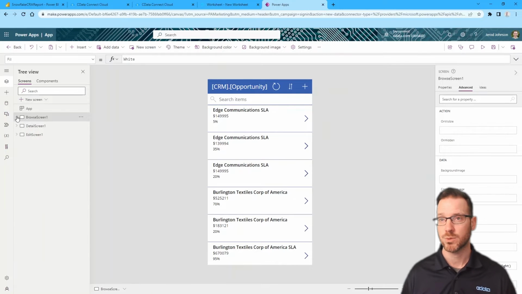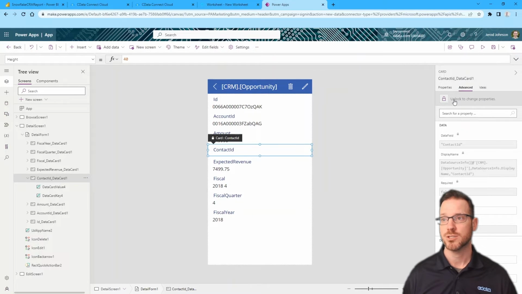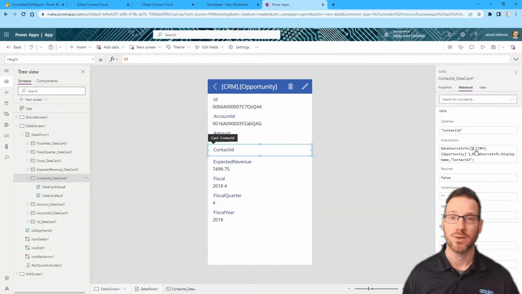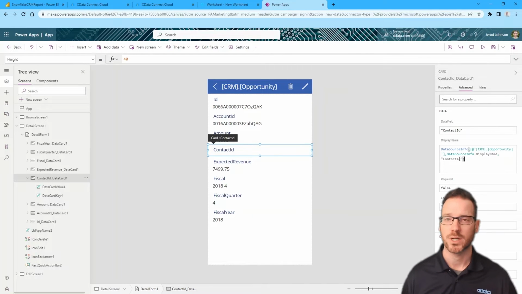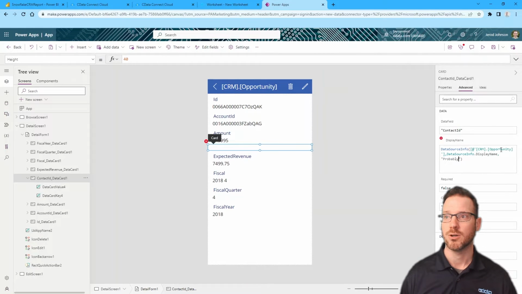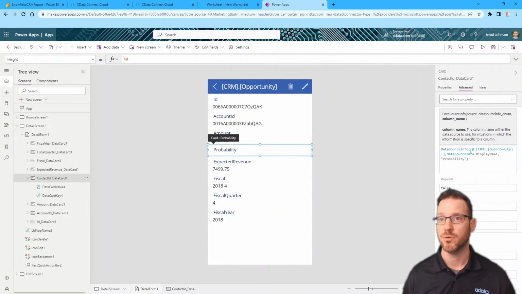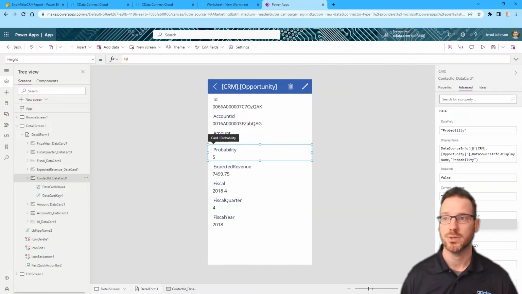So that covers the browse screen, which is that gallery that I spoke about. At this point, we want to go into the detail screen, and a lot of the information that we have is useful, but we've got this contact ID again, which appears to be empty. So we're just going to edit that out again. We're going to set it to be the probability. So just making our detail screen a little bit more friendly for maybe a rep that's out in the field that's pulling this app up on their mobile phone or on their laptop or a mobile device to be able to drill into the probabilities and the detailed information about this opportunity.